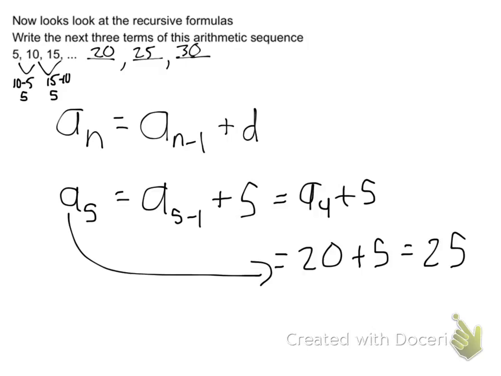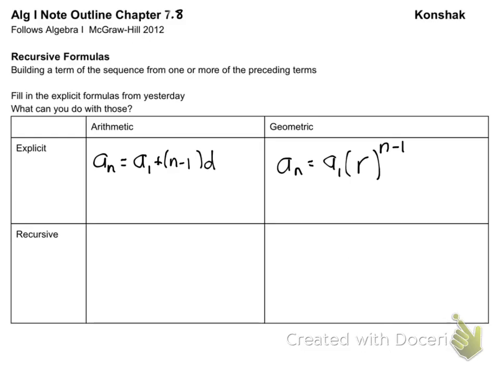So, I'm going to go back. We're going to build this formula into our chart here. This formula, guys, is A sub n equals, and I'm putting this in the middle of the chart, A sub n minus 1 plus D. This has extra components to it, guys. I call these the wings. I have parentheses, commas on each side. I act like these are my wings. I need these wings to help me take off. Okay? There's a limitation here.